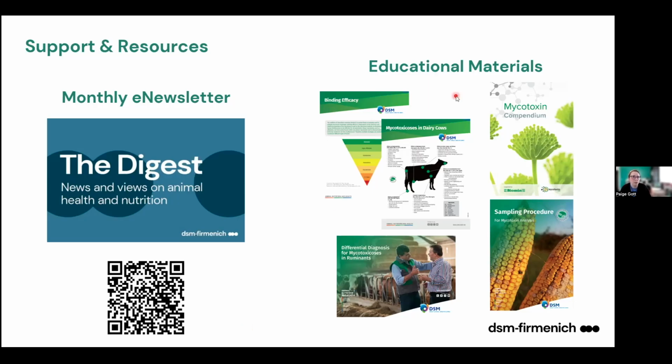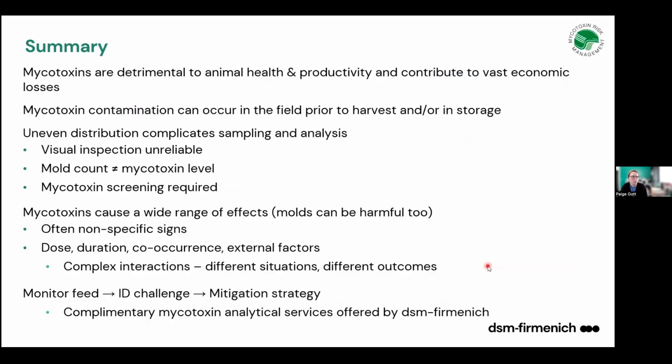We have other additional educational materials that we can share. Again, our mycotoxicoses literature that can help identify and point out some of the signs that you might be seeing in your herd or in the farms you're working with. We have general mycotoxin information and differential diagnosis booklets by species. Again, these are all by species, so we have things available on the swine and poultry side as well as the ruminant literature that I've mentioned. And we have sampling protocols and recommendations. Pretty much anything related to mycotoxins, we have a resource for it. So don't hesitate to reach out to us.